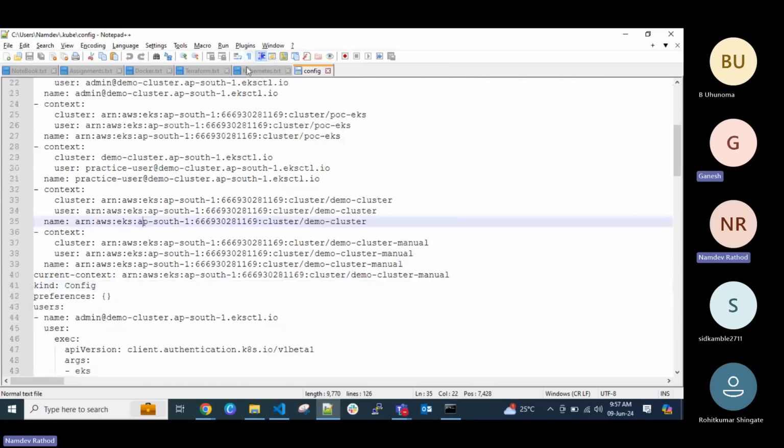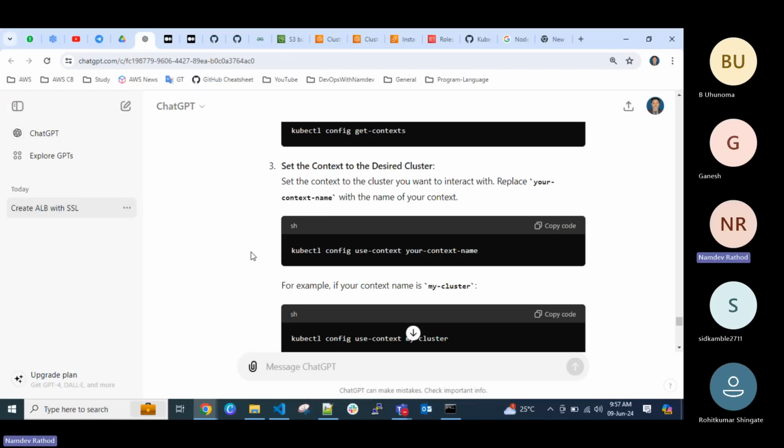Namdev, could you repeat this context thing? Basically, in real time we might have different clusters, right? Let's say one project. If you have only a single cluster, then you don't need to worry about context switching. Only if you have multiple clusters in your environment for different projects.